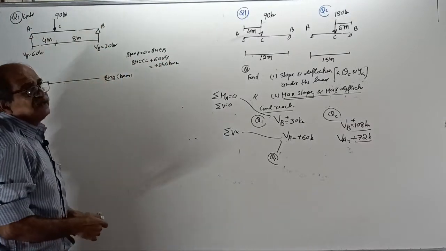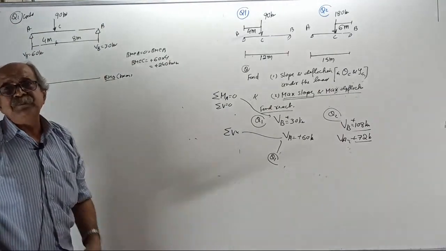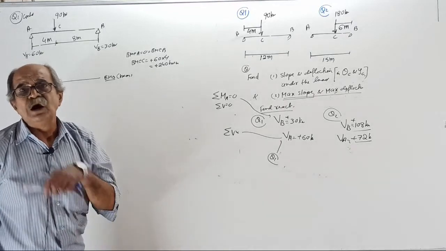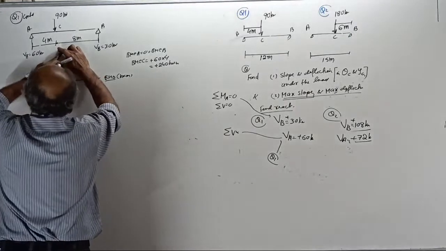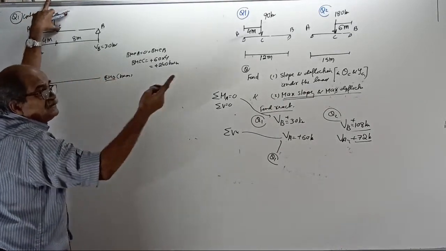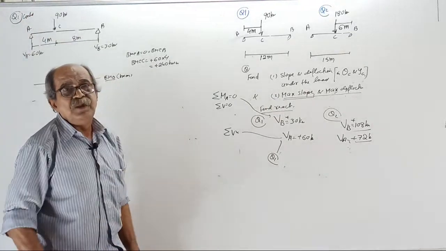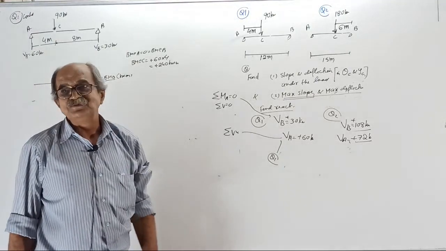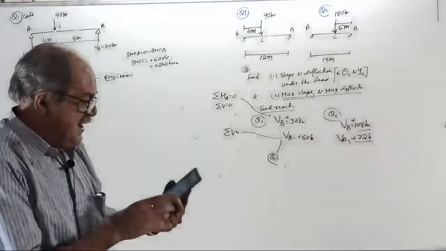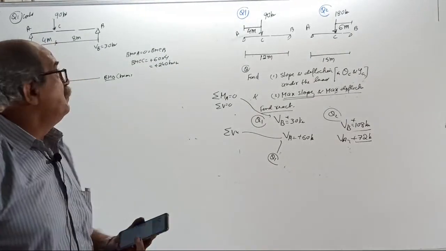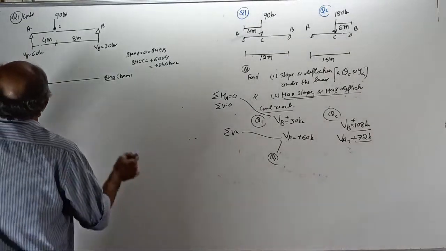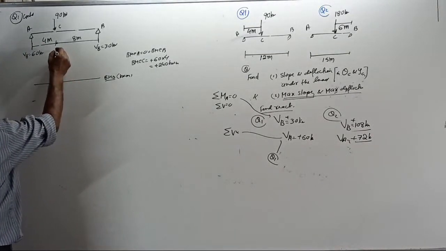I usually ask the question in the class. Even MTech people or even those who finish PhD, they will fall into the trap if they are newcomers. I will tell them, see, if you look this side, it is clockwise positive, but if you look that side, it is anticlockwise. Therefore, they will say negative. I think you will not say that, correct? Clockwise, anticlockwise is not to be told. Both are sagging. This I will not explain today. 240. So, your ordinate here is 240.